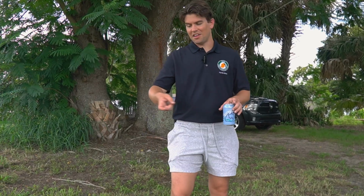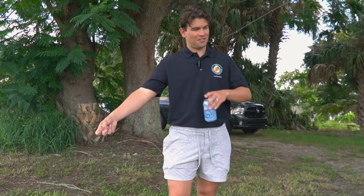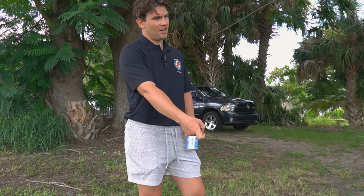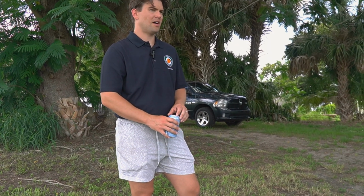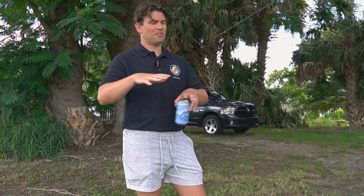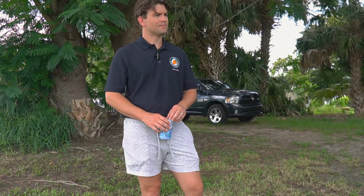I've taken a temperature gun out in the middle of the night when it's freezing, and tested the exposed ground next to it, and it says 40 degrees. I'll go right over it, dig under the wood chips, and scan it. It'll be 60, 65. It's hot under a thick layer of fresh decaying wood chips. So you're keeping the root crown really warm. Between the pool noodle and the wood chips, that is so sustainable. I love that.